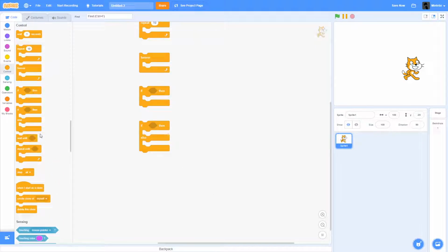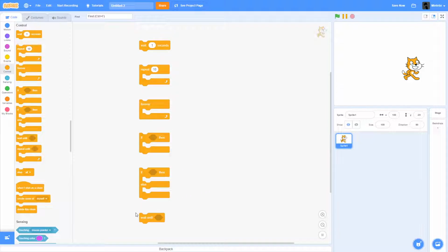So, yes. Next we have wait until. And so it's actually what it sounds like. So you can put something in there, and basically it will wait until whatever statement you put in becomes true. So maybe if I say wait until my variable equals 15, it will pretty much wait and pause.